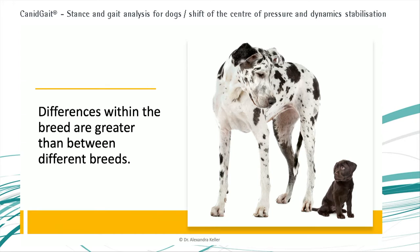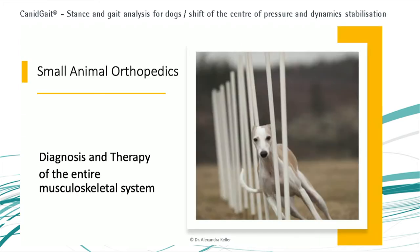It is important to check out where the problems are. You have to see effects on the hind limb to the front limb and everything. So it is really important to see every single patient as an individual patient. In the last years, small animal orthopedics changed a lot. Years ago, we were more focused on only the skeletal system and joints, but over the years the diagnosis and therapy changed a lot, and we are now examining and treating the entire musculoskeletal system.